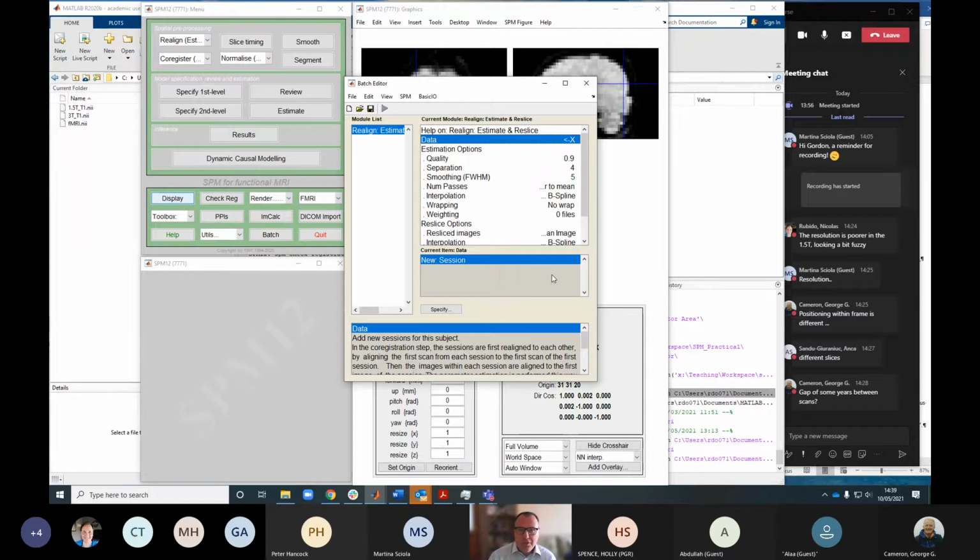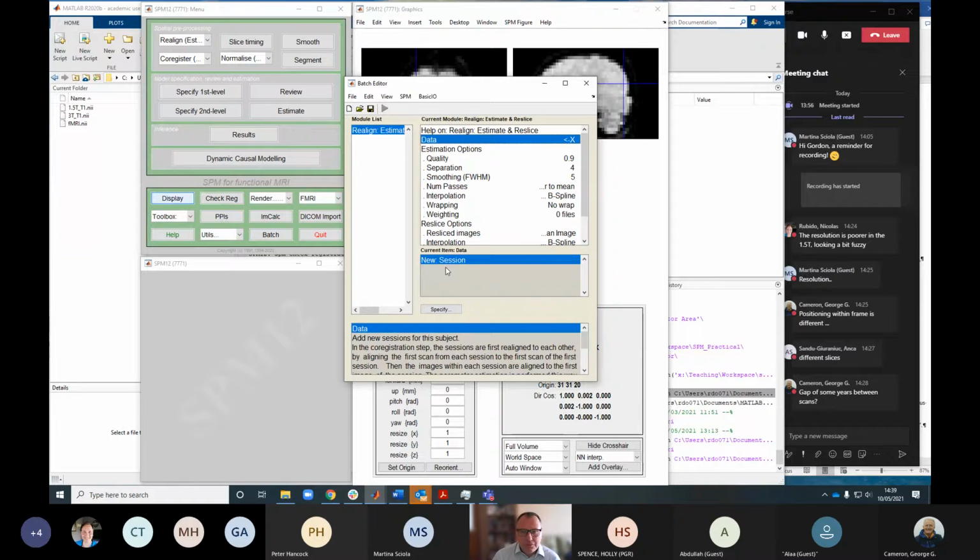SPM always tells you what it needs. If there's an X or an arrow and an X, that's telling you, I need information in here. Fill this in, please, before I can do anything. This arrow up here will stay gray until you've filled in all of the data.